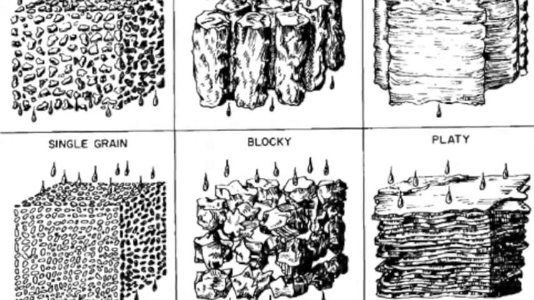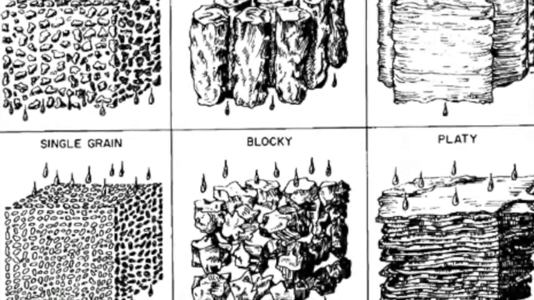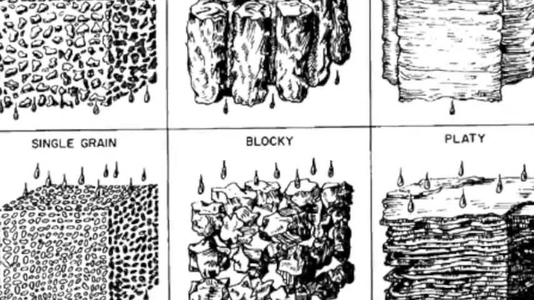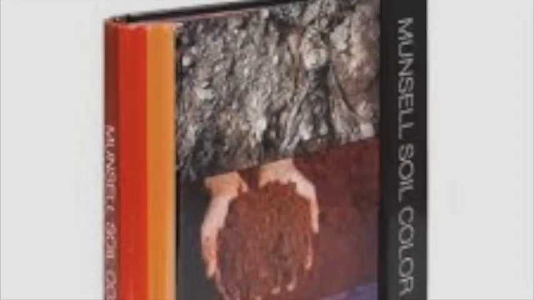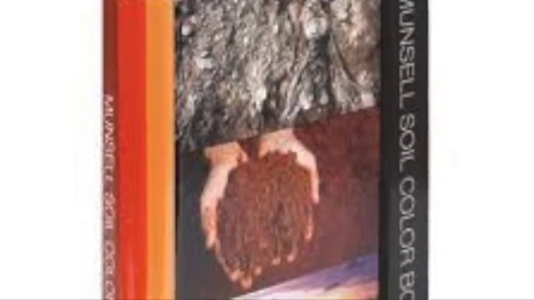So here are some of the common structures you would see: blocky, platy, subangular blocky, granular, typical in A horizons. When we do color, we use a Munsell color book. These are common across this board. There's also a globe color book, which we don't use at UT, but some universities will use.